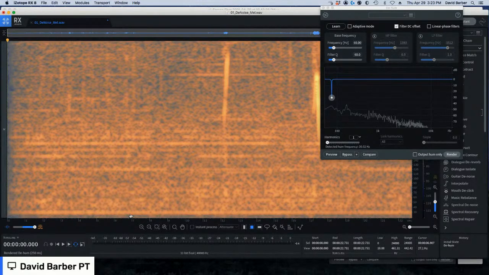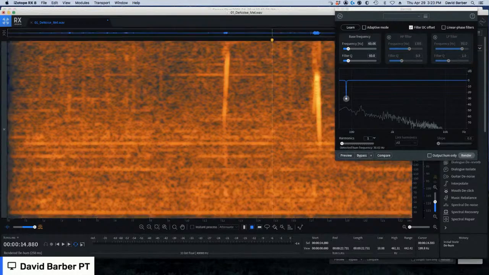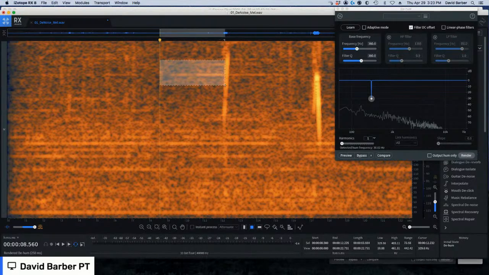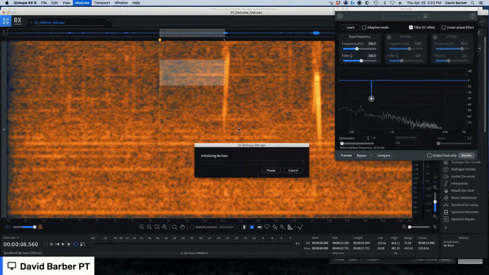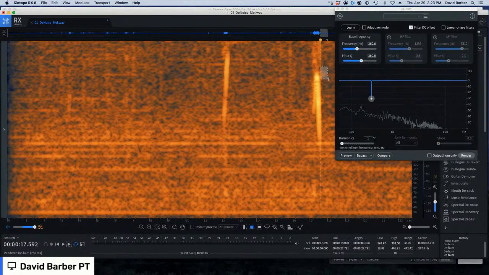And I think you can visually see that really well represented, that I'm not killing a bunch of neighboring frequencies. I really just took 60 hertz and took it out of the picture. And then in the situation up here where you're coming into some vocal ranges, I think we're at about 360 here. So if I did 360 and 360, you can also process just within your selection. So I can go right up to the voice, right after the voice, right up to the voice, right after the voice.